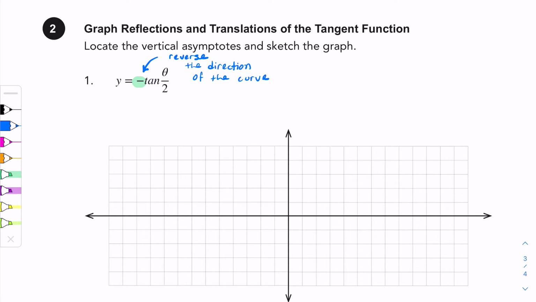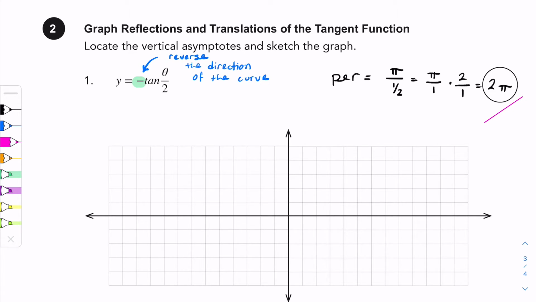So same thing as the problem I explained above. When we find the period of the function, the period is pi over b. In this case, it's pi over 1/2. That is equal to pi over 1 multiplied by 2 over 1, which is equal to 2 pi. So I know my first x-intercept is going to be at 2 pi, but I also know it's going to take the length on the coordinate plane of 2 pi in order to create one full cycle.